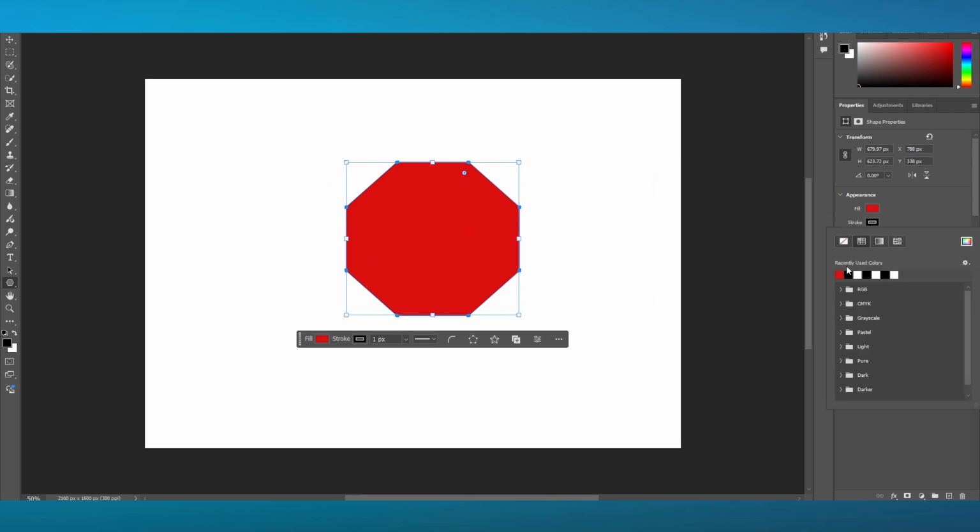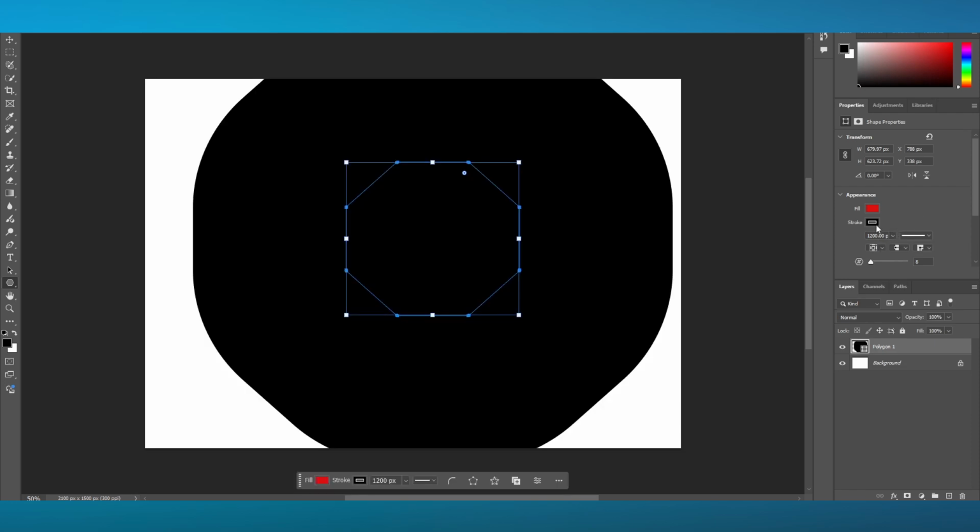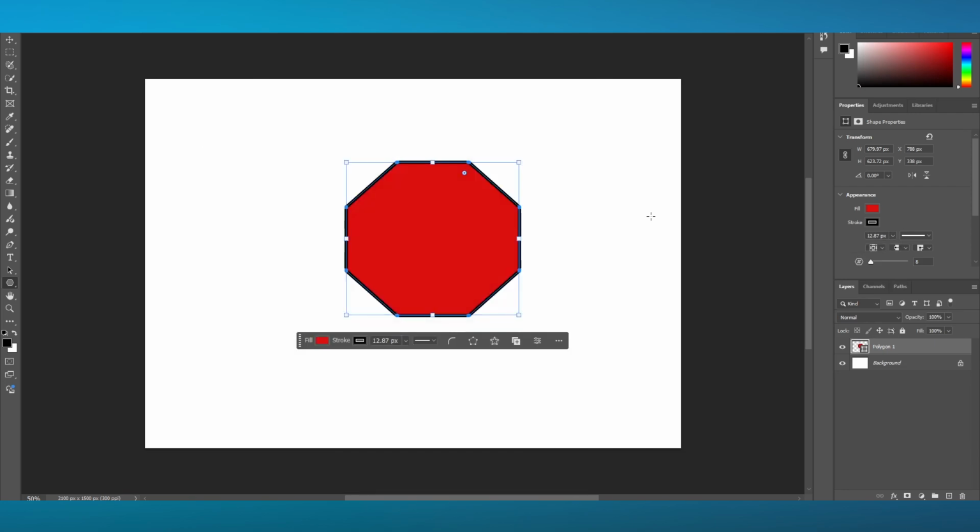You can also choose a stroke. So let's say I'm going to add the stroke, and you can increase the size of the stroke according to yourself. Whatever size you want to go with, look at that, you can add that big of a stroke. I'm going to keep it low. Let's keep it that much. We could say that's a pretty decent stroke.